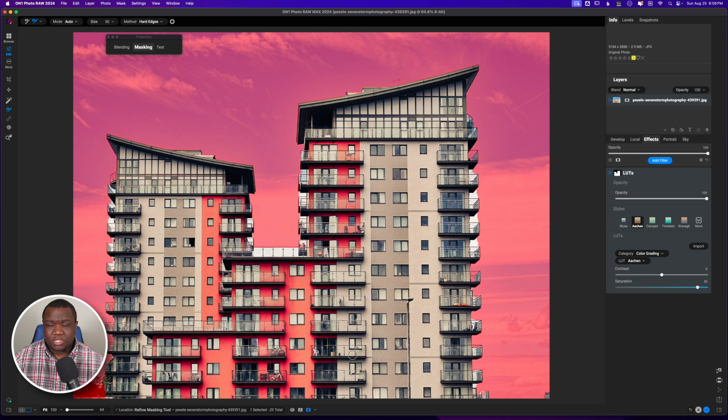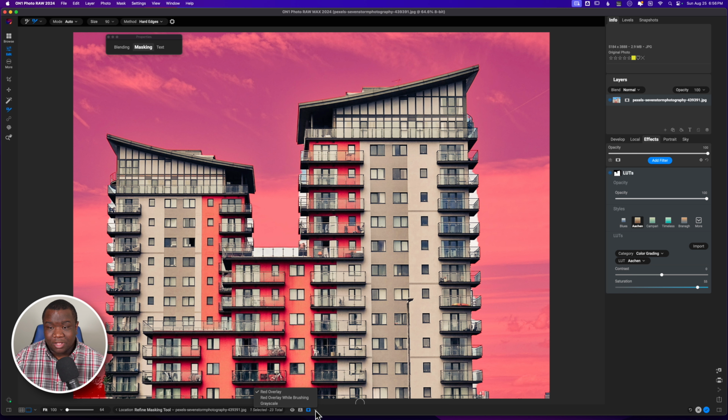Now, what you can see is the red overlay, it shows you anything that's in red means that the mask is not, or the effect is not going to go into those areas. It's a little backwards than in other software, where the portion that's highlighted in red is where the software is trying to tell you that it's applying the effect. But in ON1, it's the reverse of that, if you're familiar with it. If this is your first time seeing it, then don't worry about it.